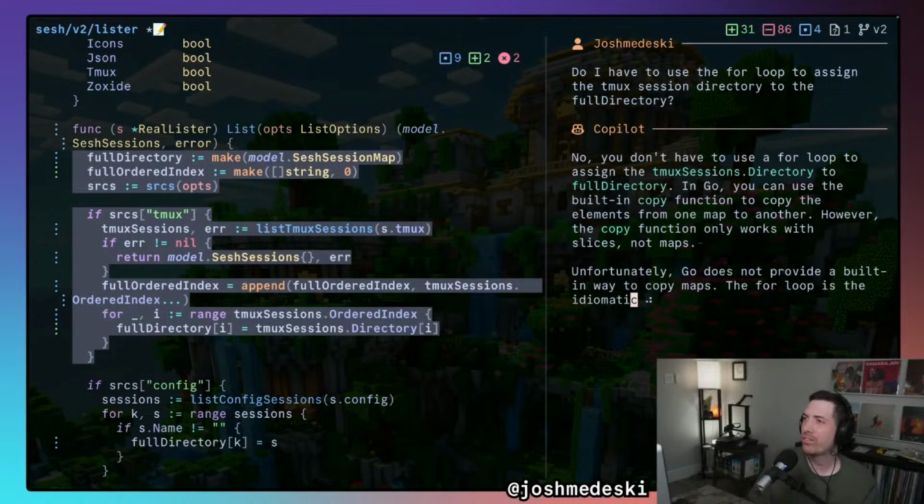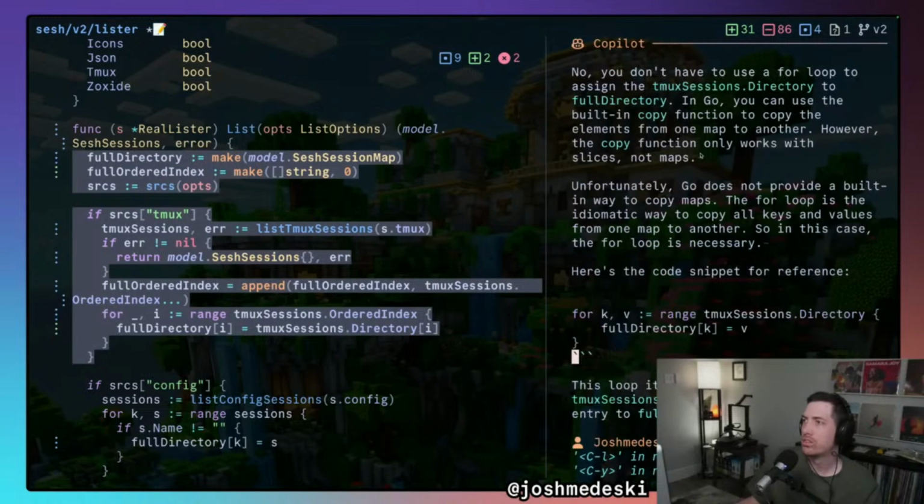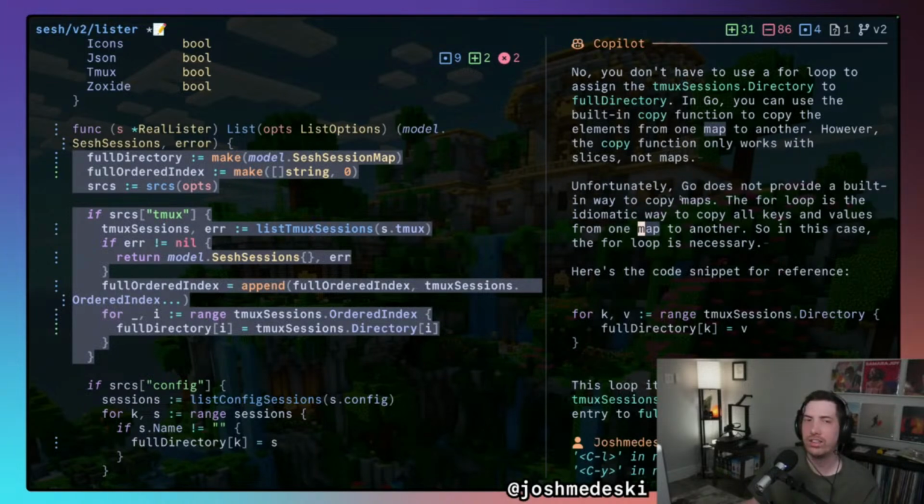No, you don't have to. You can assign it with a built-in copy function. So in this case, it's necessary. Okay, that's fine. So Copilot says, hey, you got to do it this way. All right, fine, whatever.